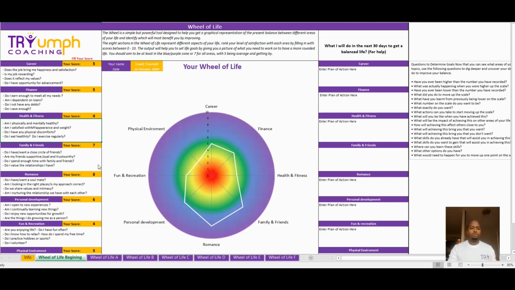And once you've answered those questions, then you get to see your wheel of life. Then the next step is, okay, how will I actually improve my wheel of life? How will I improve my life in itself? And from my example chart, we can see the physical environment is quite low. We can see the health and fitness is a little bit low. We can see romance is quite high. So maybe spending less time going on dates, for example, and more time in the gym. That might be one way to improve and get a more rounded wheel of life.